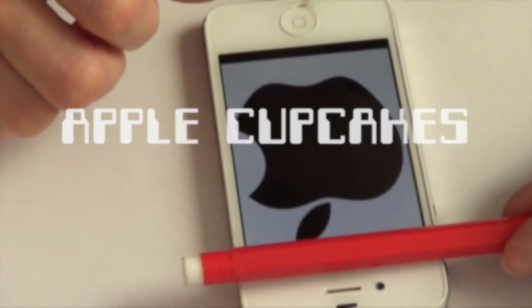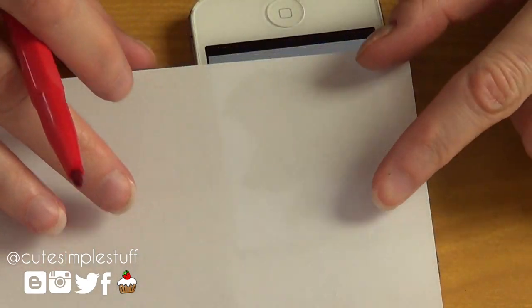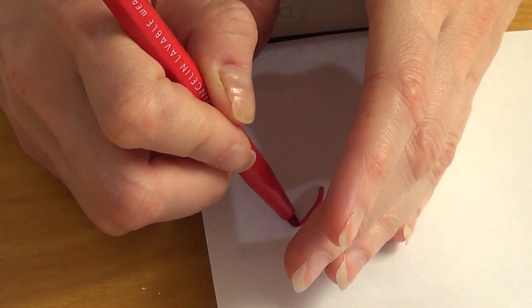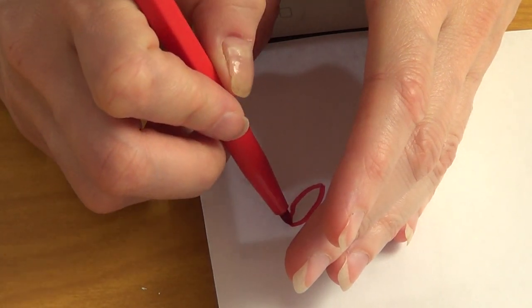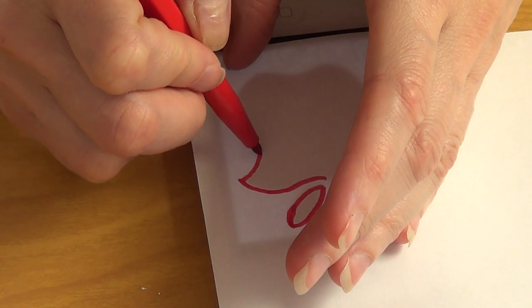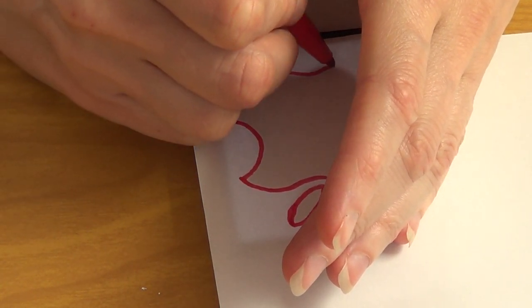To begin with, we're going to be making the Apple logo stencil. Look on the internet for a logo image and then I just saved it on my images on my cell phone. From there I just took a marker and a piece of paper and I just started drawing what I would see from the cell phone. This is going to be a lot easier for you to just put that on top of your cupcake.